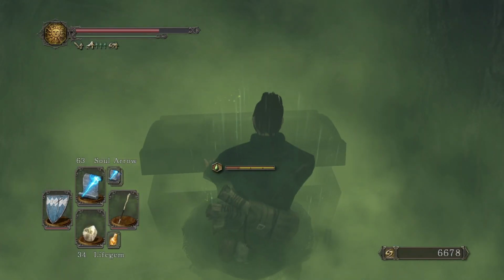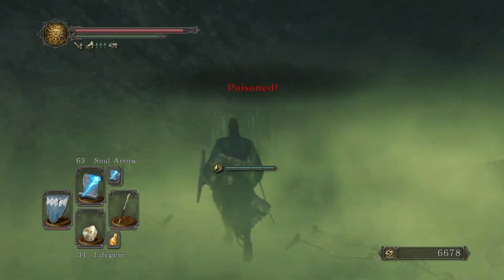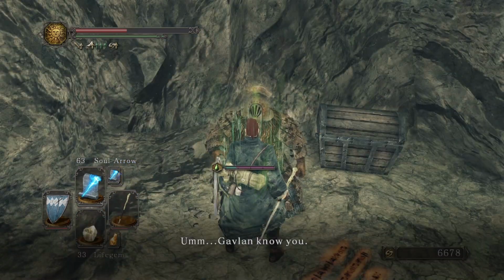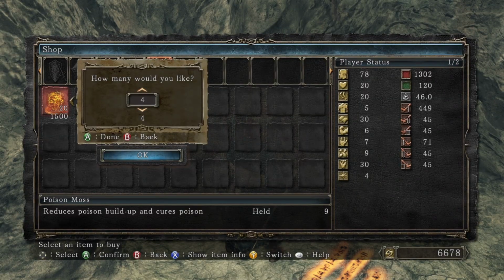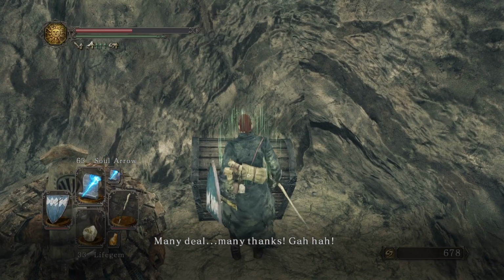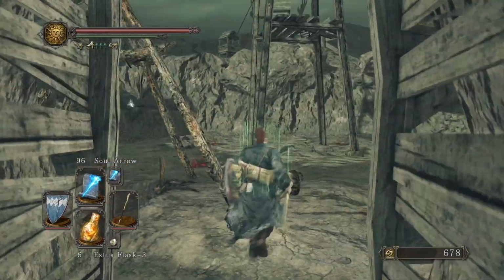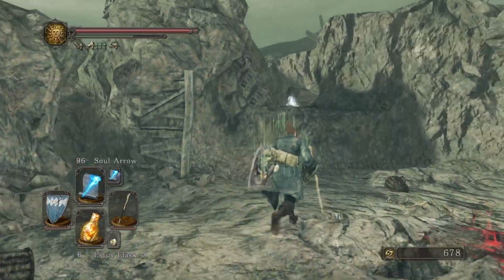Okay, let's finish opening this chest. Whatever it was, I'm sure it was worth it. Look at this boy! Yeah, I know Gavlan. How many can you buy? 4! Oh my god, Gavlan, you and your steep prices. Yeah, you're robbing me, Gavlan. You're robbing me blind. There's still a mystery of this thing there.